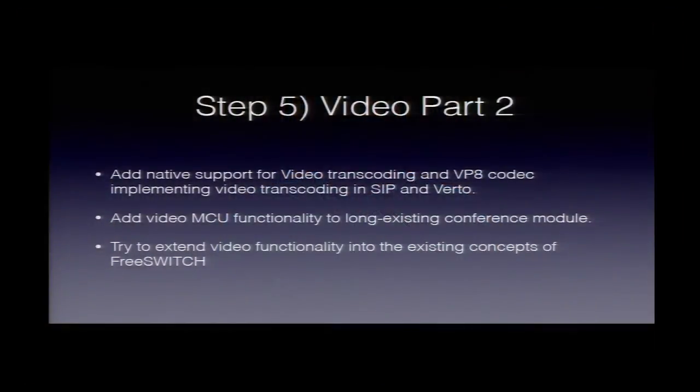So after a while, when we got the audio down, we decided to look back at video again. And it was clear, based on some problems we had with trying to make video conferencing work with the way we were doing it, that it was just never going to be enough. So we decided that we're going to make video transcoding. We started out by making the VP8 codec a native format inside of FreeSWITCH, the same library that VP8 uses in VP9. And we implemented video transcoding using our SIP module and our Verto protocol.